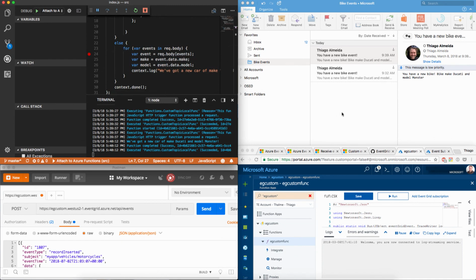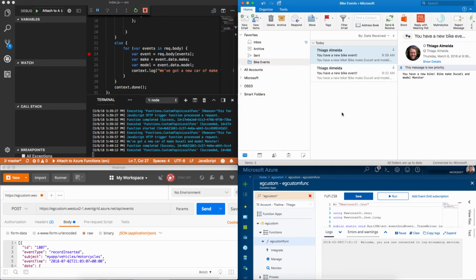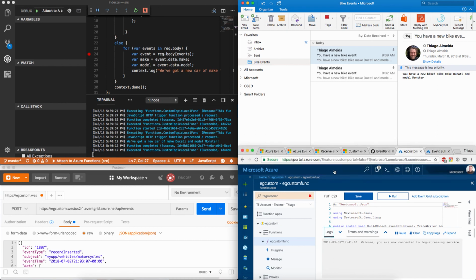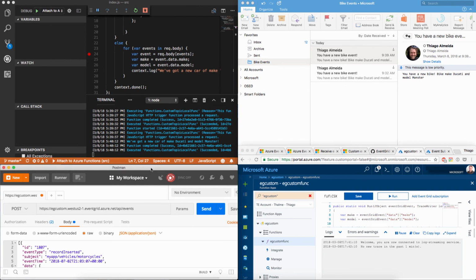At the top right, I have the Outlook account where the Logic App is going to send an email to. At the bottom right, I have the Azure-running C# version of the function that is receiving events and logging into the logs here. And then here at the bottom left corner, I have Postman that I'm using to send events, one event into that custom topic.